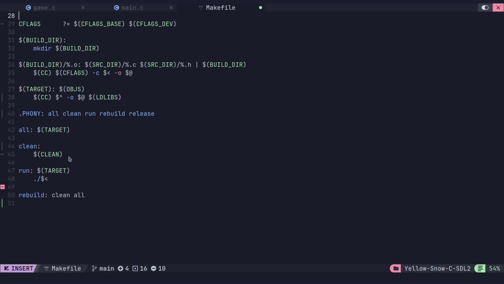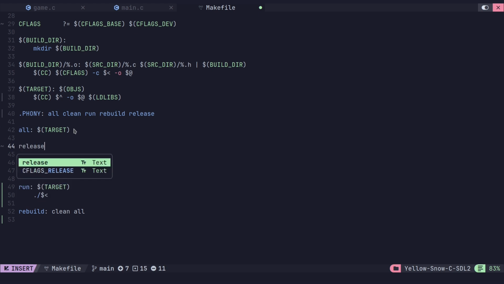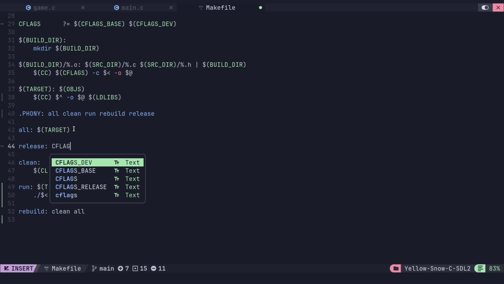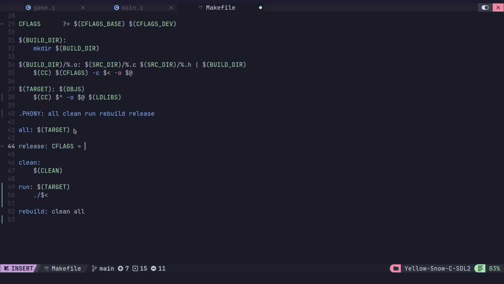So let's say here we can say release. And for this one, the kind of prerequisite thing I'm going to do is I'm going to override the C flags. It's only going to happen for this release one.